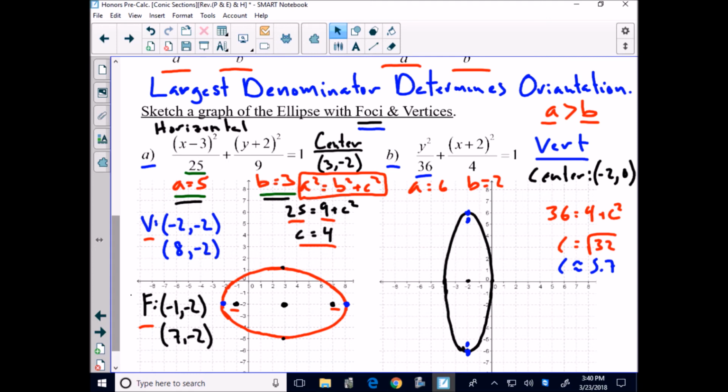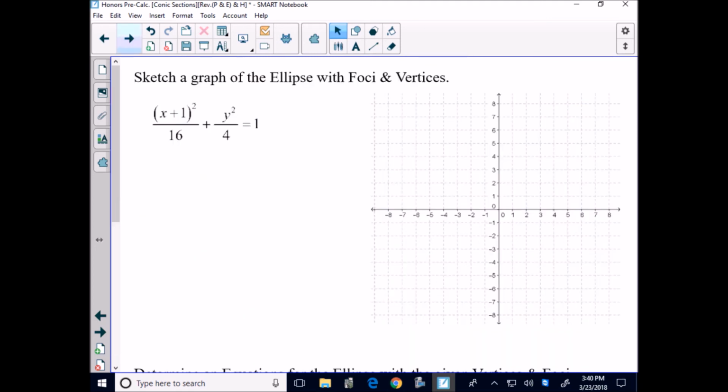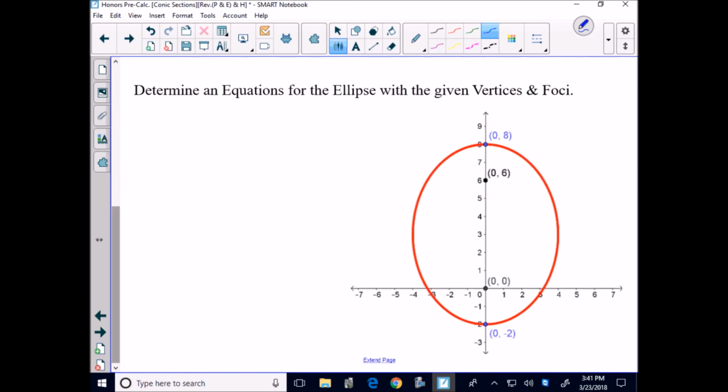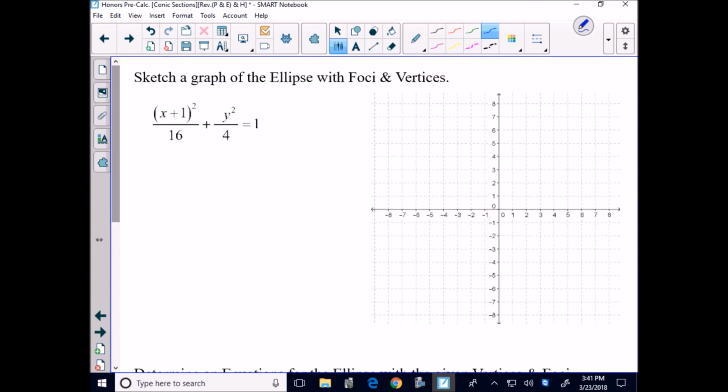All right, guys, so on your attached sheet, you're going to go ahead and try to graph an ellipse from the equation that we've got right here. And you're going to come up with the equation for an ellipse with the given vertices and foci, right? So it's a lot like the problems that we looked at for the parabola on the previous questions. Right here, what I want you to do is to go ahead and give these two guys a shot, and we will come back and look at them in a second.